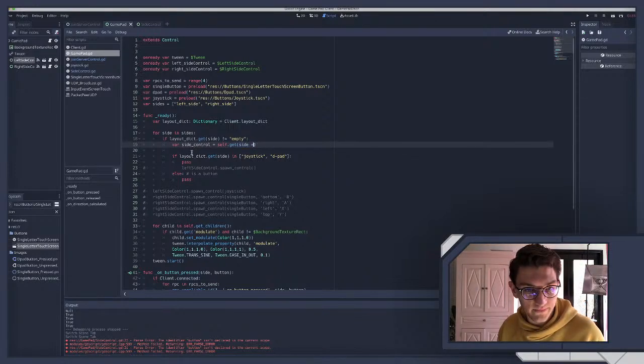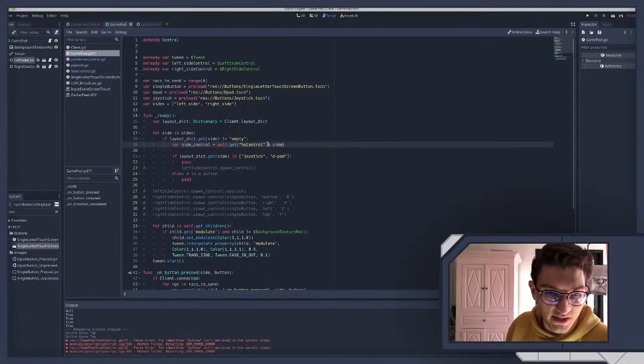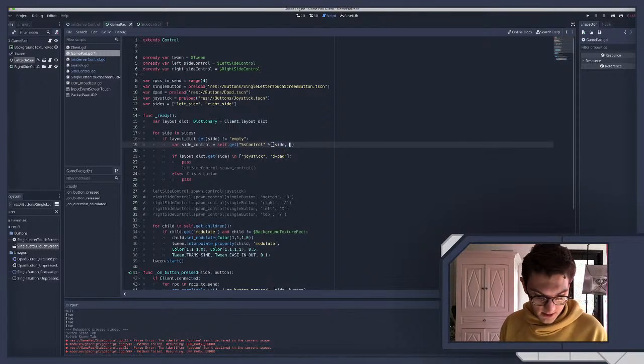Fuck it, let's just do it. It is a little bit more efficient, so maybe. Supposedly this is more efficient for formatting strings. If you do this S and then do this, it replaces whatever's this. And then if you make this an array, you can do side, side, and then you would just need another one in here. It would replace that one. That's how it is in Python.